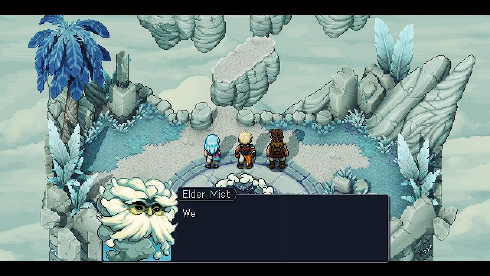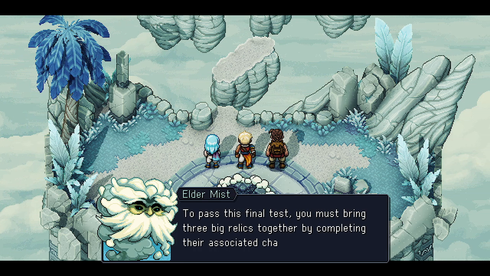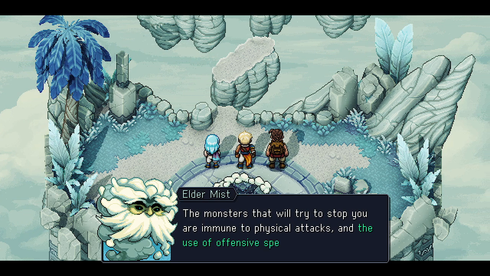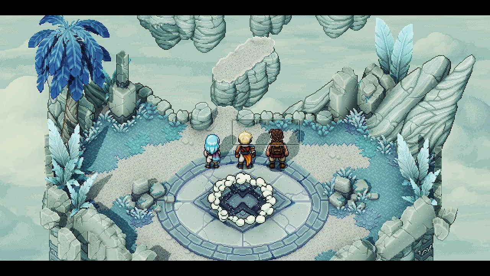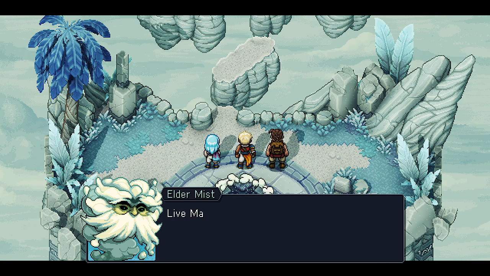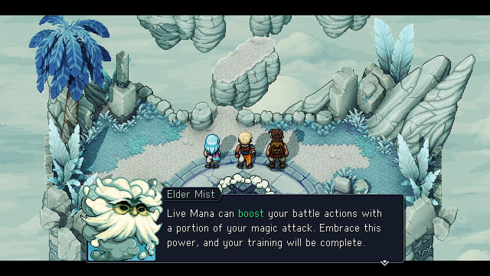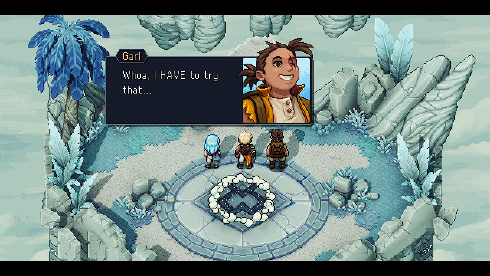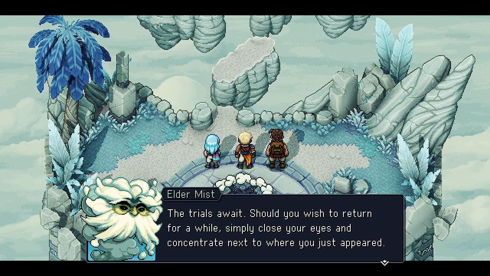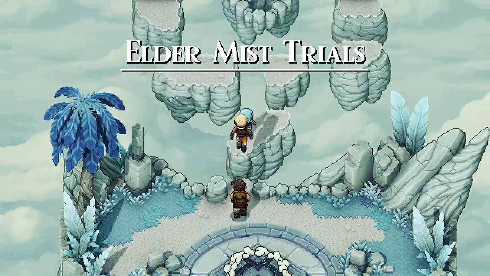Alright, we're in the mist plane. Let's go. Welcome to the Elder Mist Trials. To pass the final test, you must bring three relics together by completing their associated challenges. The monsters that will try and stop you are immune to physical attacks, and the use of offensive spells is prohibited. What? How then? That's why you must use magic without magic. Live mana can boost your battle actions with a portion of your magic attack. Embrace this power, and your training will be complete. Whoa, I have to try that. The trials await. Should you wish to return for a while, simply close your eyes and concentrate where you appear. Godspeed. Right, well, Godspeed, I guess.